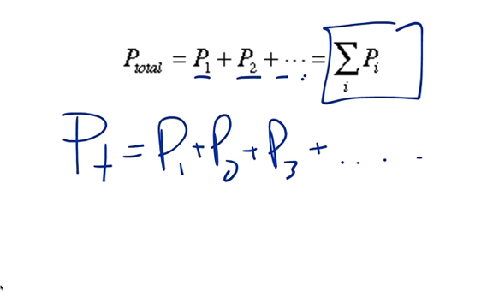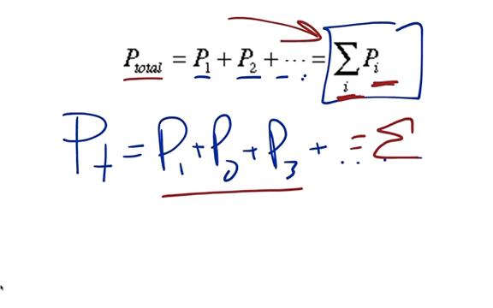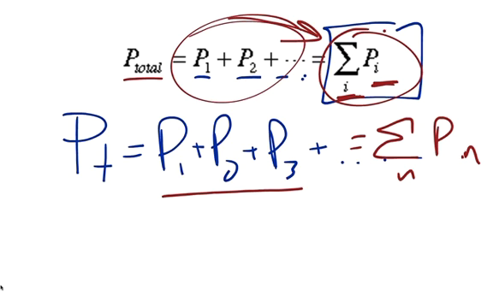This symbol, if you haven't seen it before, is a summation. So it's saying the sum of all of the pressures is P total. So we could write P1 plus P2, or we could just say the summation of all of the pressures. And notice they're saying Pi. Sometimes we'd see this as N, the number of different individual gases there are. So don't worry, we're not necessarily going to be using summations. It just means that we're adding up all the pressures.